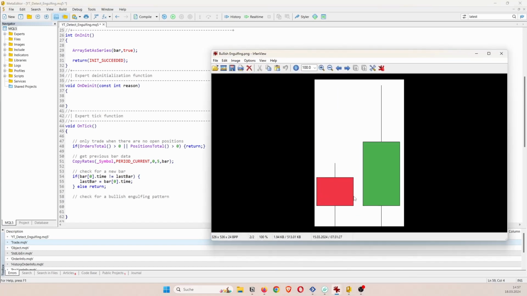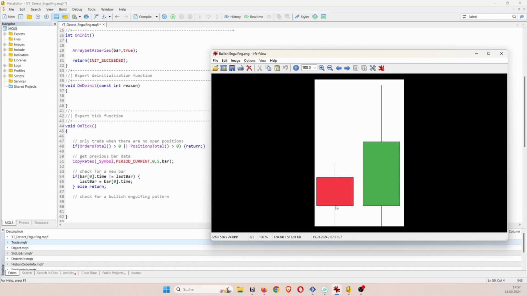Here I have one, and so first of all, the previous bar, the last bar that has just closed, the green one, has to be bullish. That's the first condition. The next one is that the close of the last candle is above the high of the bar before, and the bar before must be bearish.